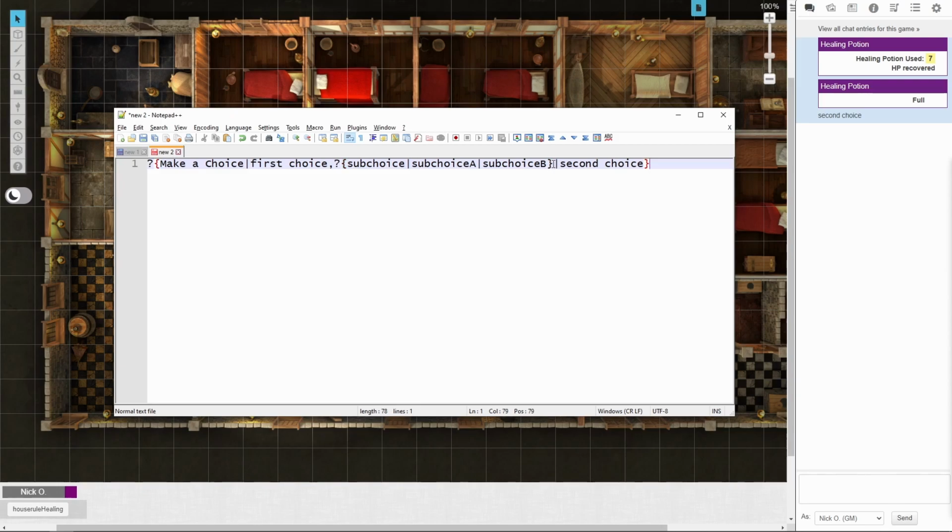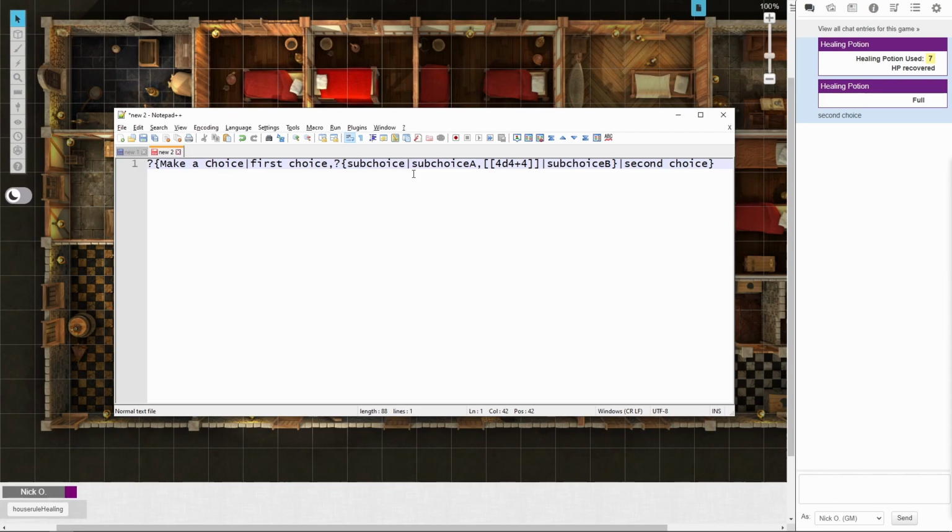So what we need to do is look at our subquery here, and we need to replace any closing curly braces with an HTML code. Similarly, we also need to replace any pipes in the subquery with their corresponding HTML code. And if our subchoices have commas in them where we do something else, say roll 4d4 plus 4, then we need to put in the HTML code for the comma as well. So there's a bunch of substitutions we need to do in order for the nested query to work successfully.